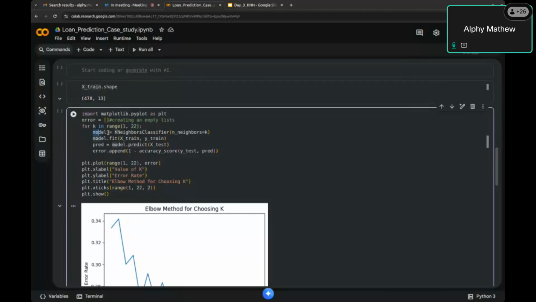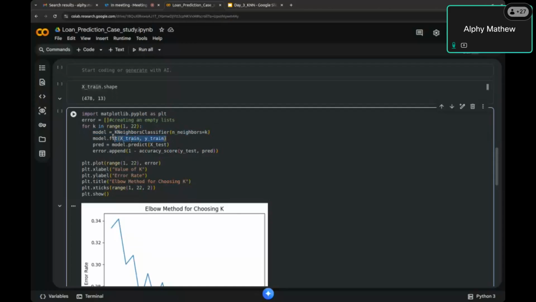Now, for each k, we need to create what? Our KNN classifier, that is our KNN algorithm object. In that object, we want to specify the neighbors, which is given as n underscore neighbors. So for the first iteration, k equal to 1, the first model object will be created with n neighbors equal to 1.